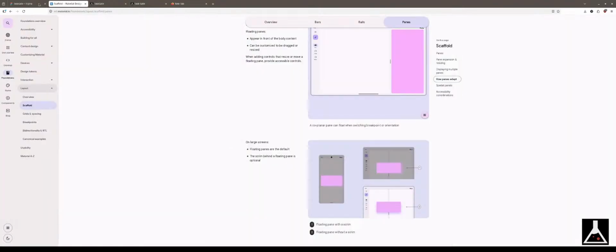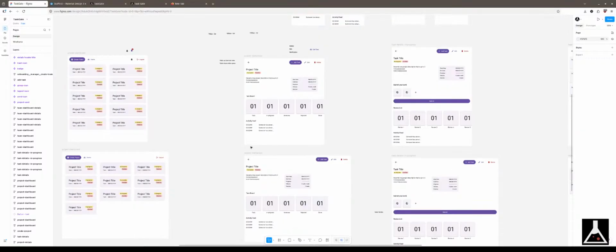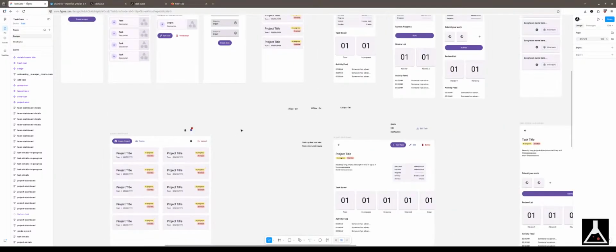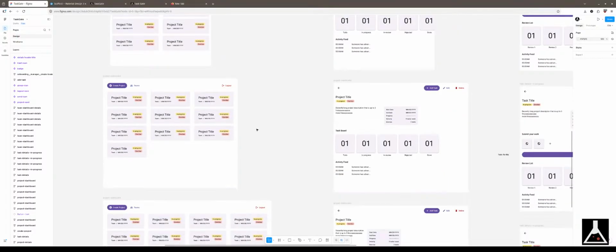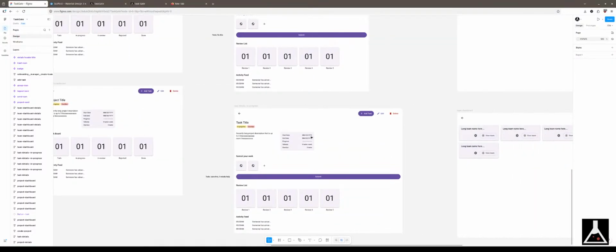So with that in mind, we are now going first to design the master detail layout for this, and then later discuss how we are going to solve that problem.